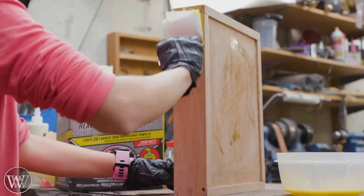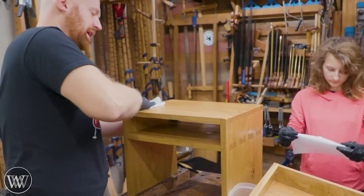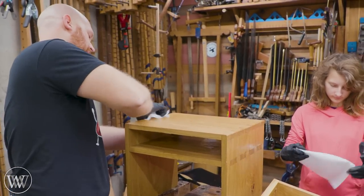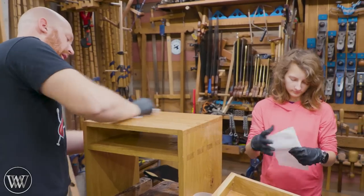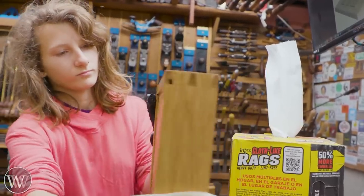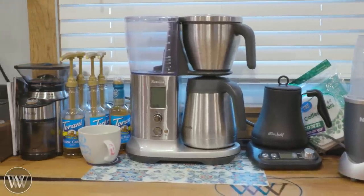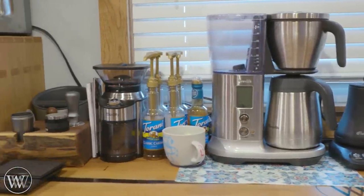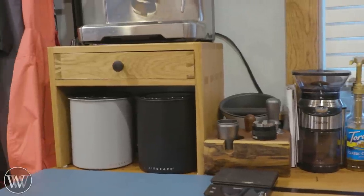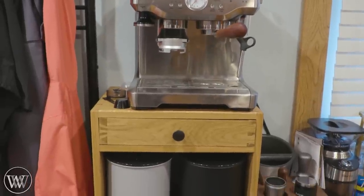You don't want to starve the surface — you want to put a lot on there. You can squeegee it around but leave enough so it can soak in and gives you a really good protective finish while you still see and feel the wood grain. It really looks like a simple light oil finish, and just like that we now have a space to hold our espresso machine to go along with all the other coffee stuff.